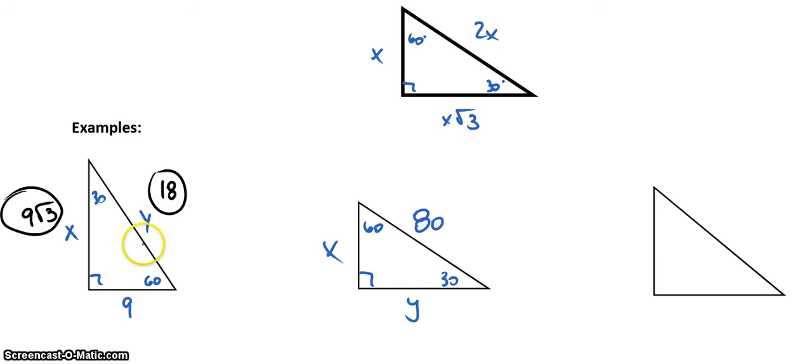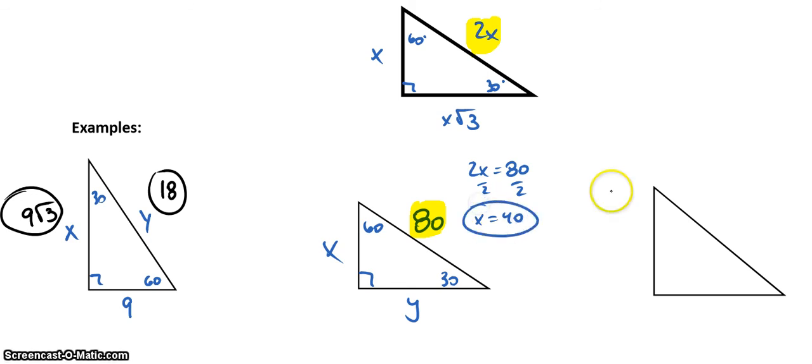All right, so let's look back at this one. To get my hypotenuse, I took the piece across from 30 and I multiplied by 2. So to work backwards for my hypotenuse, I'm now going to divide by 2. Or another way to think about it is, in your reference triangle, here's my hypotenuse, here's my hypotenuse. So I know that 80 and 2x match up, so 2x is equal to 80, and now I can use that equation to solve for x. So however your brain thinks about it.